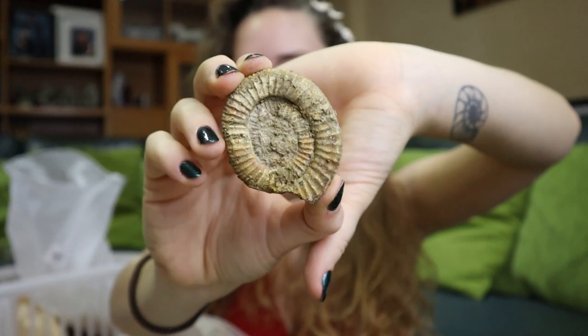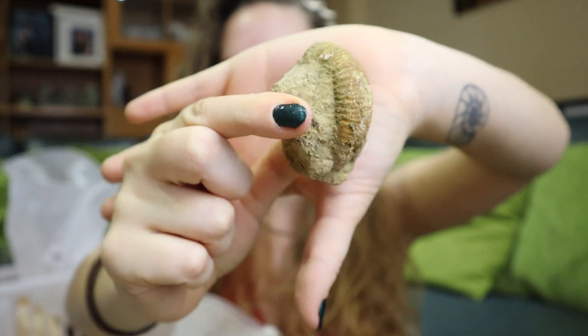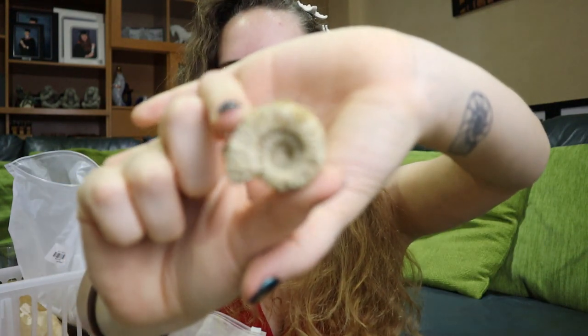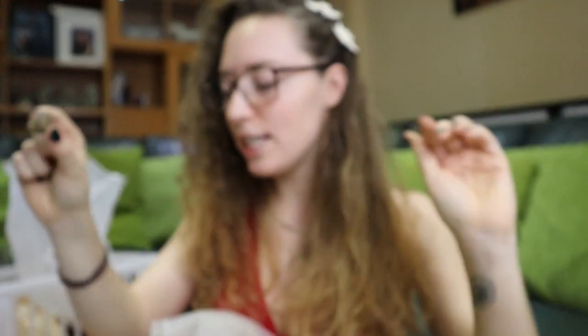And then we've got a slightly squashed dactyliosaurus — it's got a bit of a weird shape but we like the weird ones. We've got loads more belemnites in this bag, and this one's kind of wedged in the rock so I think I took it to see if I could chip off the rock either side — it needs to go in a pile for further cleaning. Most of these just need a good wash. Look how cute these ammonites are — like snap! Oh here's a bigger brachiopod. I need to get a pot for all my little ammonites, brachiopods and belemnites. I'm going to get like weird test-tube looking ones so I can have them around the house without taking up too much space.